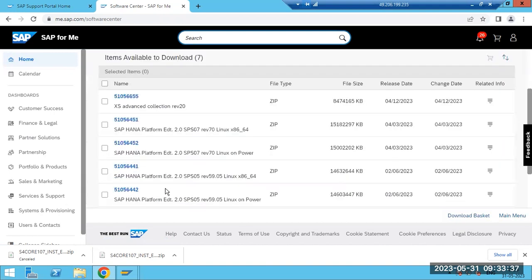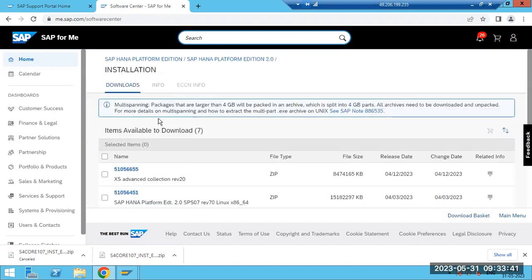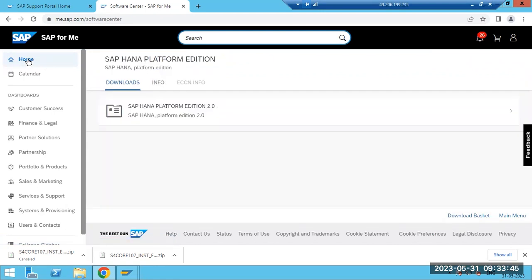Whatever version you want to install, you can download it. Okay, this is about the HANA database. Database and DB client related software will be available in one folder.